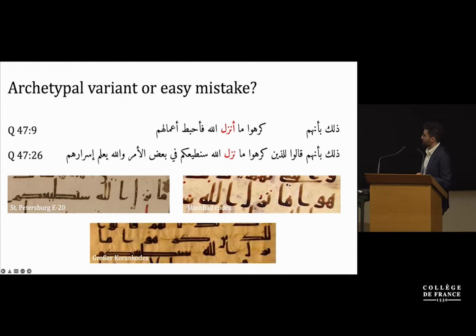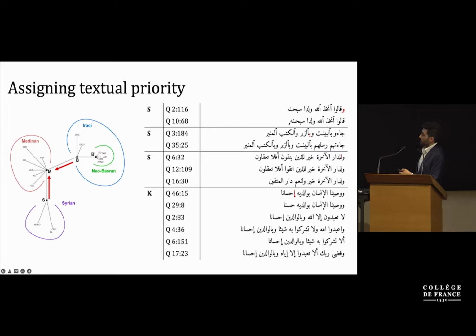The alif is erased. And so at first glance, one would be tempted to say, perhaps the original Uthmanic text was مَا أَنزَلَ اللَّهُ. Right? So not only is it found in the majority of early manuscripts, but these span different text types, different regional traditions. So they are on different branches of the stemma of the Uthmanic text. So one would say it's very compelling to say that potentially the original text was مَا أَنزَلَ اللَّهُ, and for whatever reason, that was changed or it was received differently as مَا نَزَّلَ اللَّهُ.